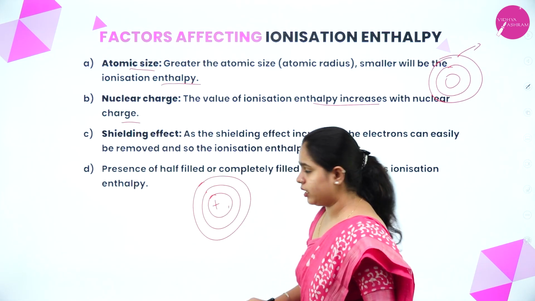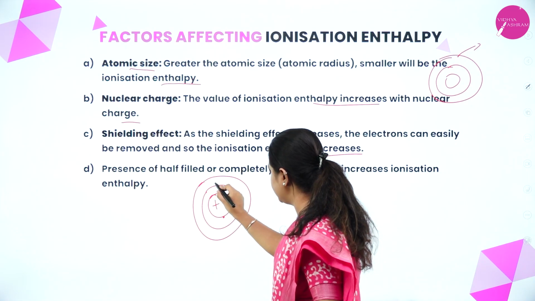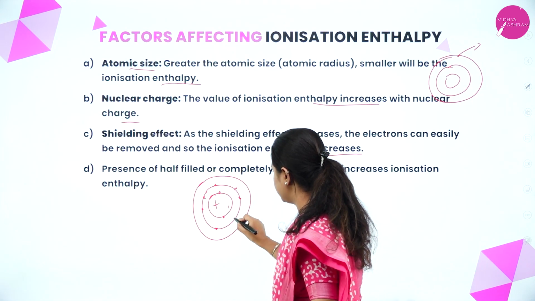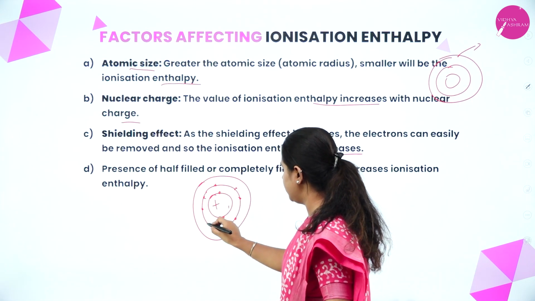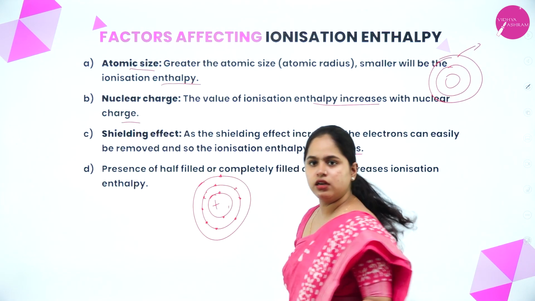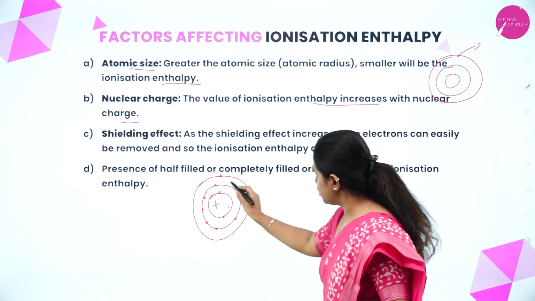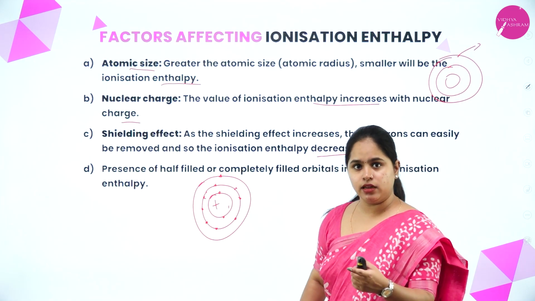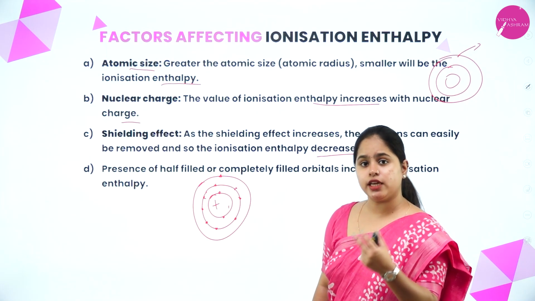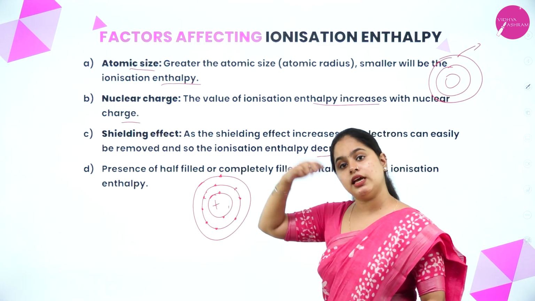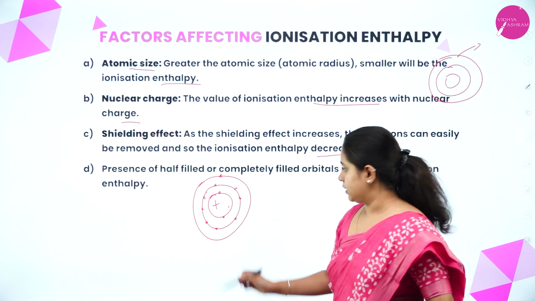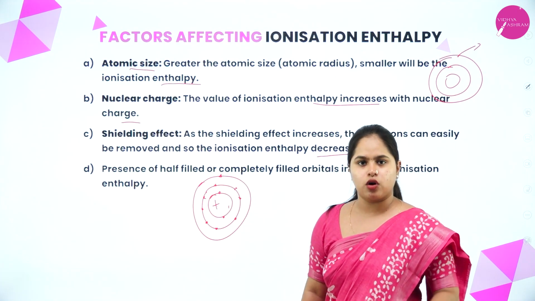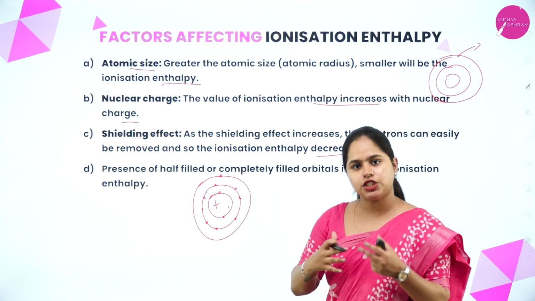Let's take this particular atom in which 2 electrons are here. In the second shell, there are 8 electrons: 1, 2, 3, 4, 5, 6, 7, 8. And in the last shell, 1 electron is here. Because of the electrons present in the penultimate shell, they cause shielding for the attraction of the nucleus towards the last electron. This is called the shielding effect. These electrons will shield the attractive force of the nucleus towards the last electron, so the attraction will become less.